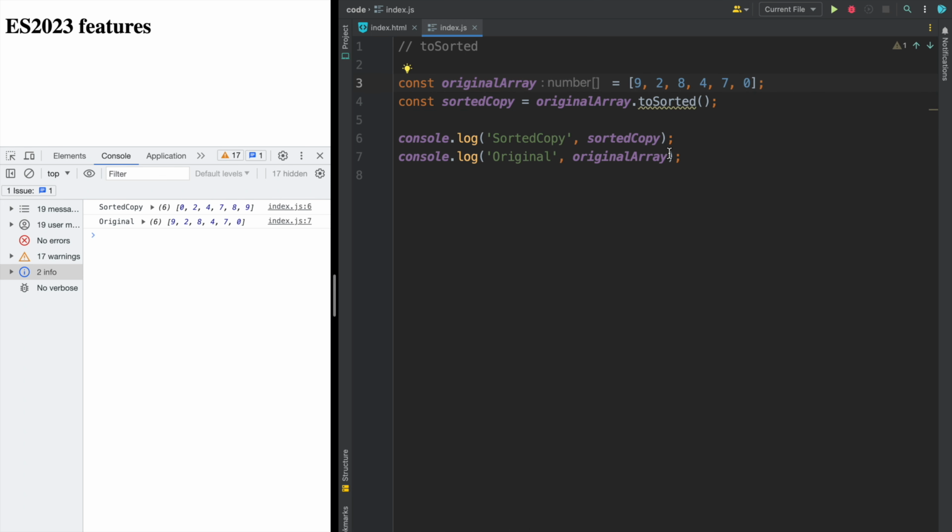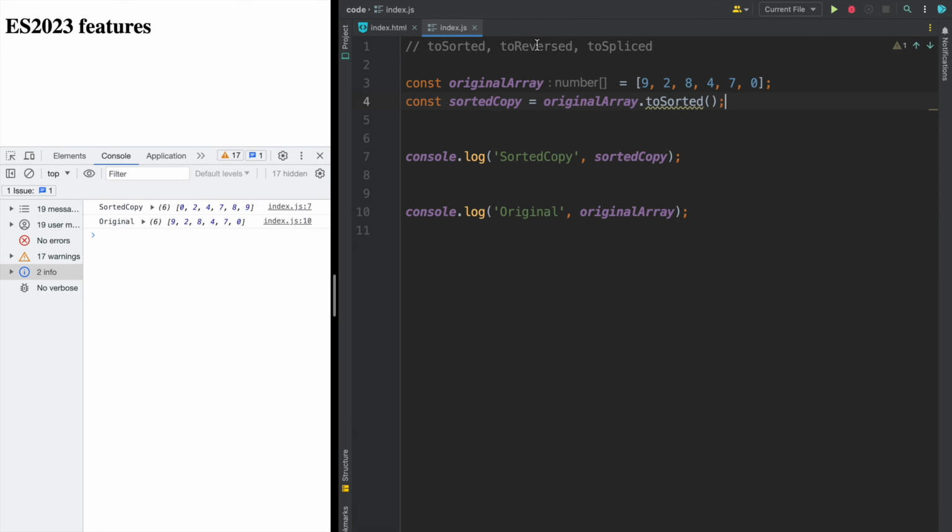And we can achieve it with the new toSorted method. This method adds immutability to our code. The same idea applies to two other new methods, toReversed and toSpliced. The main idea is to return a new array with the desired changes and not affect the original array.